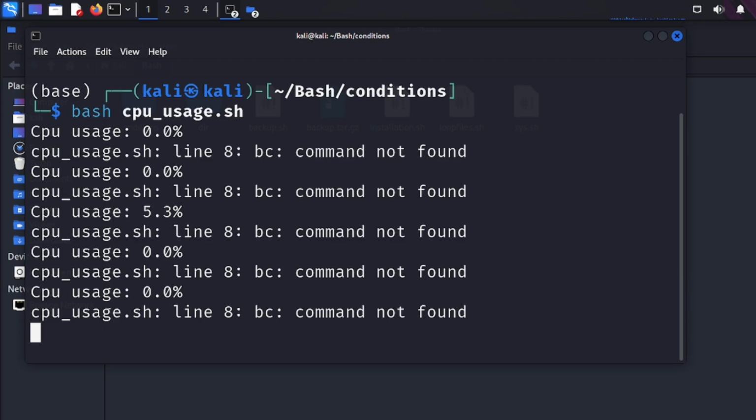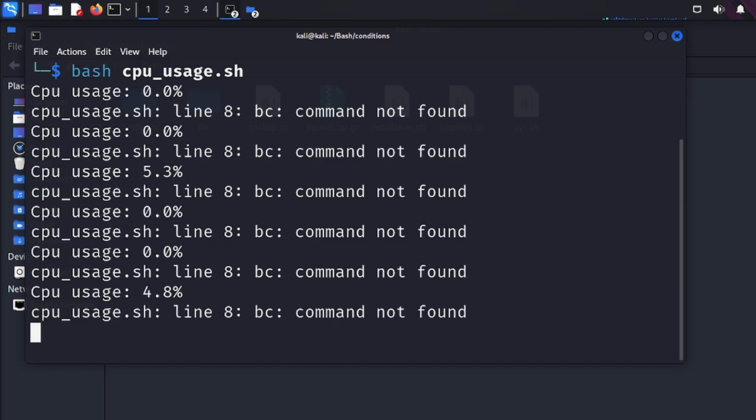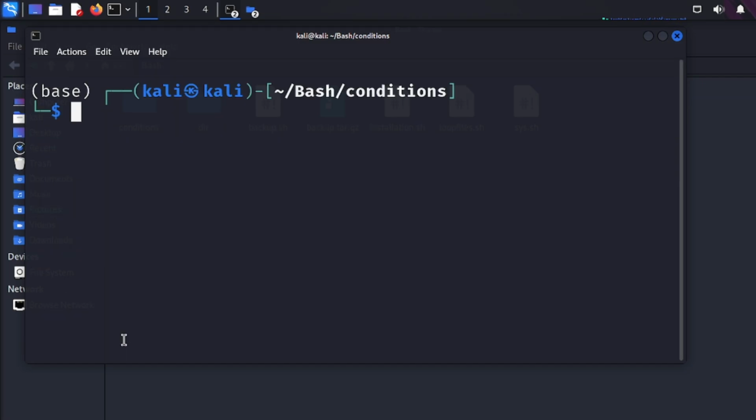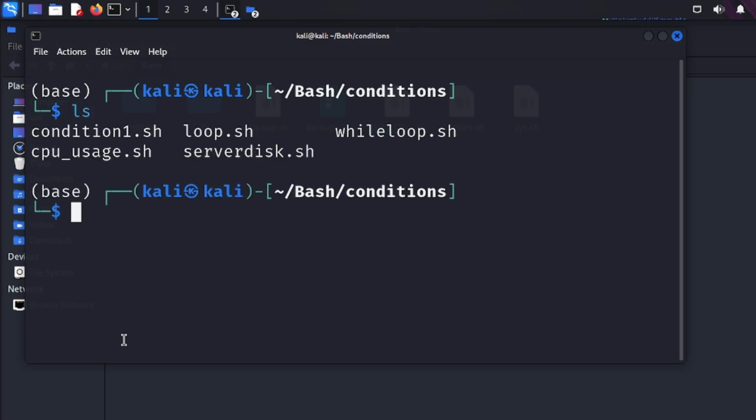So we are getting some real-time updates with regards to our CPU usage. That's interesting. We can quit out of this by pressing Ctrl C, and we have basically stopped the script from working. Another use of scripts with regards to some higher form of shell scripting would be to use functions. Functions allow us to basically reuse code while we use a script.